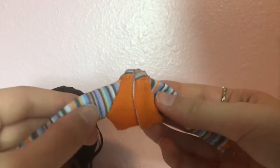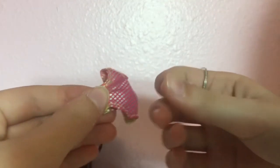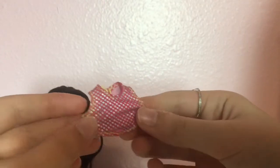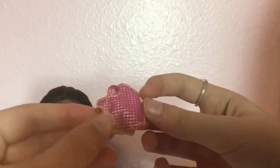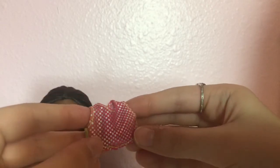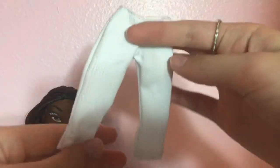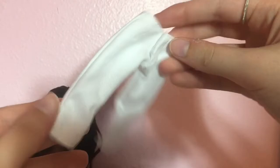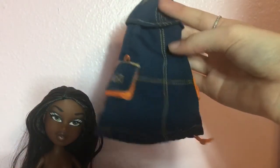She does come with this really pretty orange crop top that has stripes on the sleeves between blue and grays and oranges. Then she also has this shimmery crop top that goes in like a mermaidy type thing from pink to yellow and oranges. Super pretty. It also goes into like a little V towards the belly button of the Bratz doll. Then we have the white capris, which I'm not a super big fan of on myself, so I don't know if I'm gonna, I mean, I'm assuming they'll look good on Sasha, but you never know.